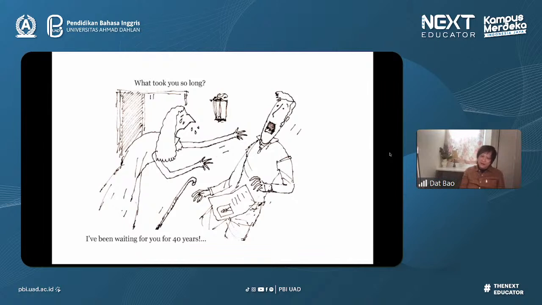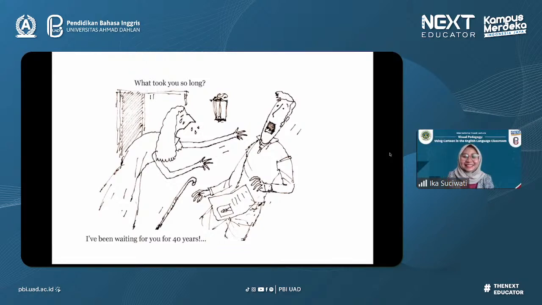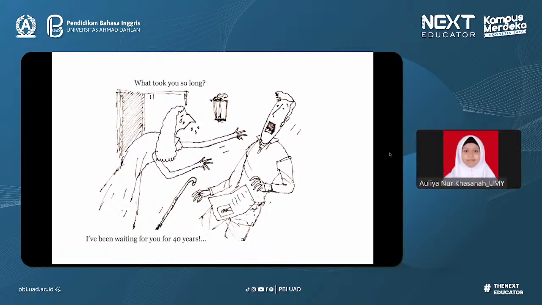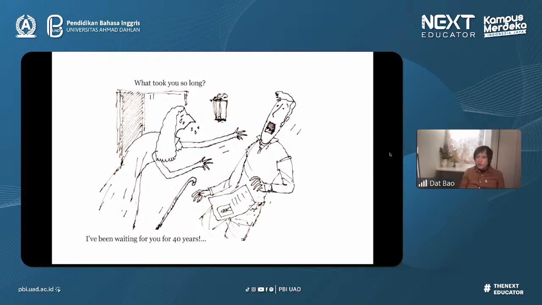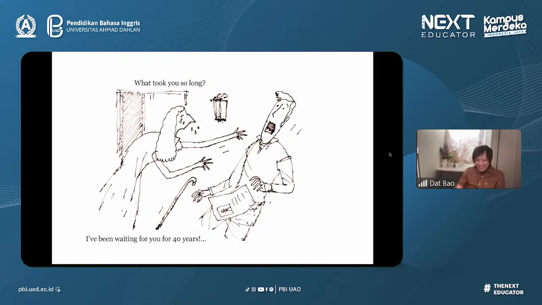What's the moral of this story? Never trust a person from social media. Yes, exactly. I have a sister who made friends with a man on social media, and finally they agreed to meet. And the moment she saw him, you know what she said? She looked at him, kept silent for a moment, and said, "You look really good online." Very sad. So don't trust social media. Any other moral?